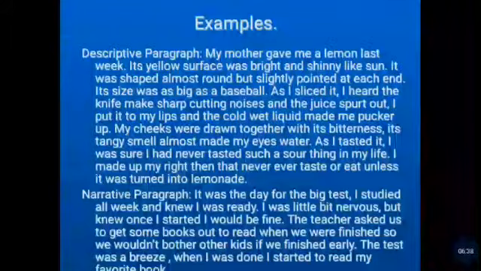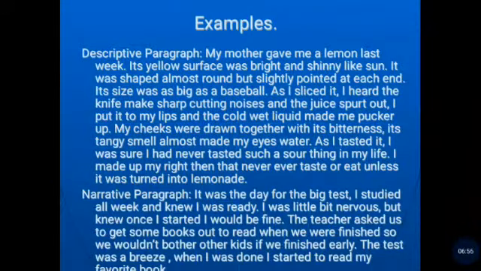When he sliced it, he heard the knife making sharp cutting noises and the juice spouted out from it. When he put it to his lip, the cold wet liquid made him pucker. His cheeks were drawn together with its bitterness.